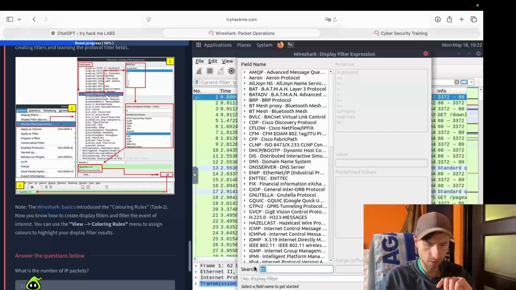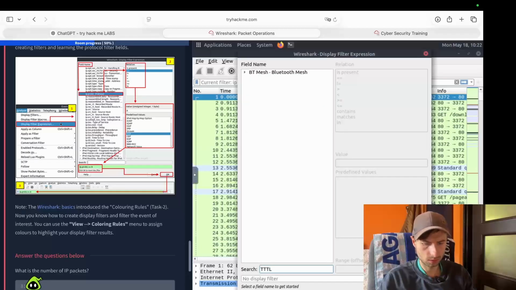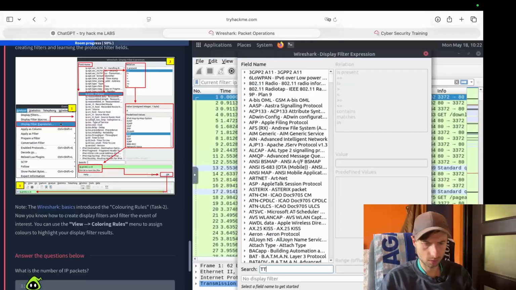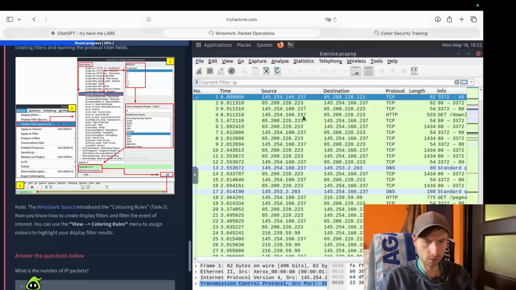Nothing shows here. Field name, why it's not here?